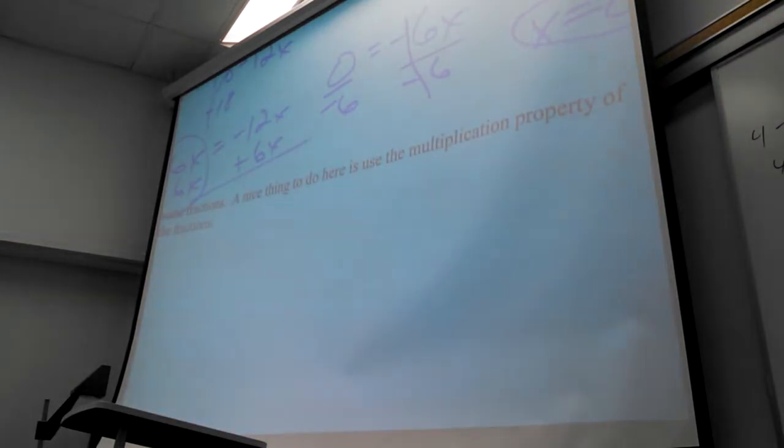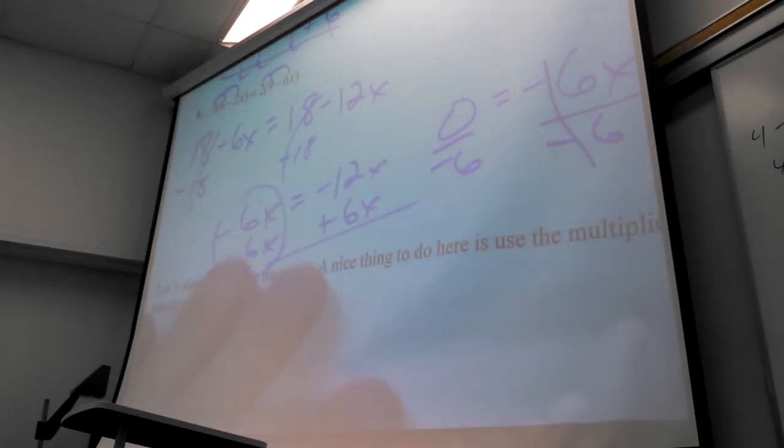Could you have put the letters together first? Totally. And that would have alleviated a little weirdness. So that's a good thing to do in general, get your variables together first. But the 18s were just screaming out to me, we want to die. Oh, all right, 18s, go ahead and die. But if you get your letters together first, you don't run into the weirdness here.